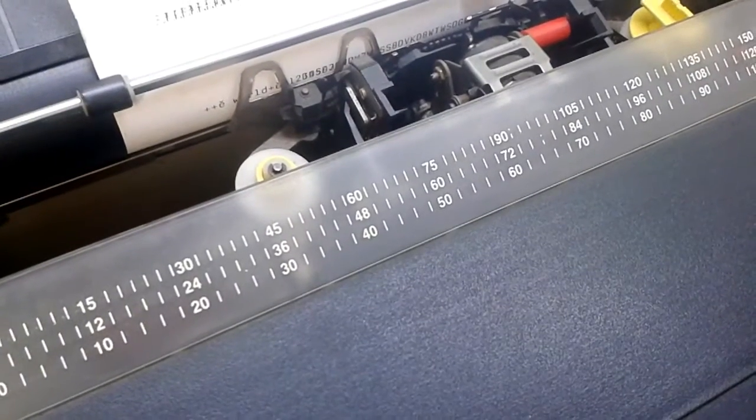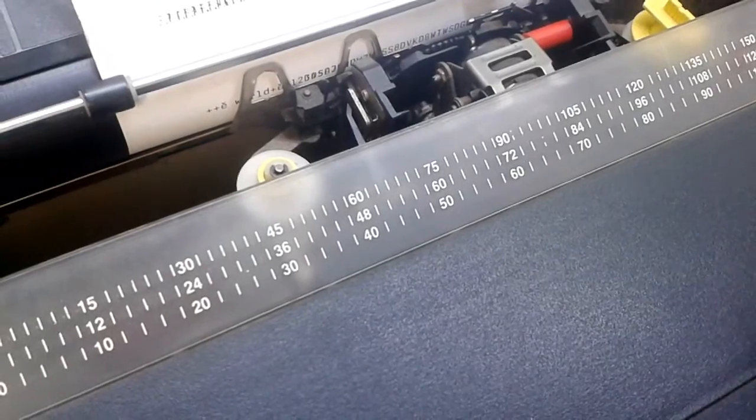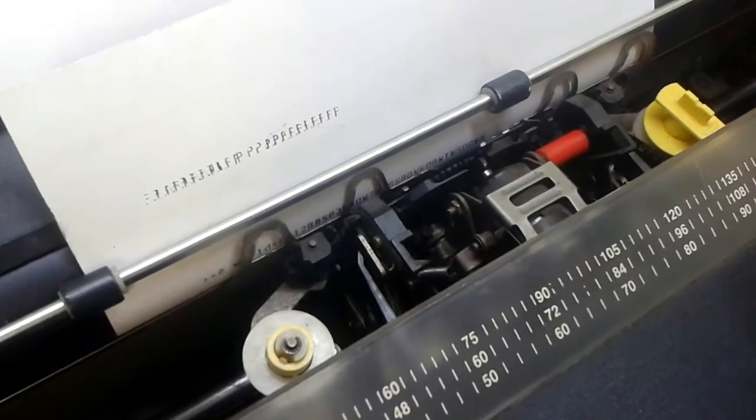5, 6, 7, 8, 9, 0. This typewriter also has a backspace key. Unfortunately, the wrongly typed letter cannot disappear from a screen. It has to be corrected manually on the paper.